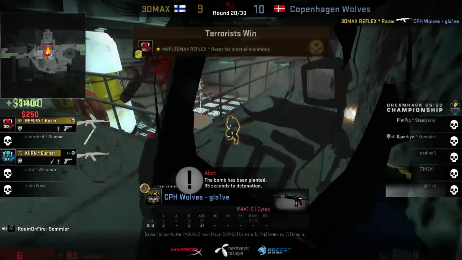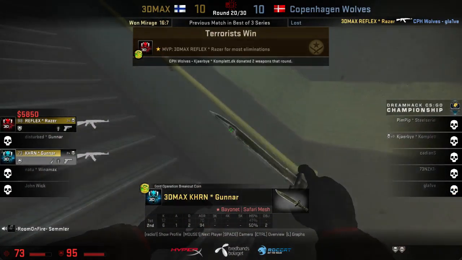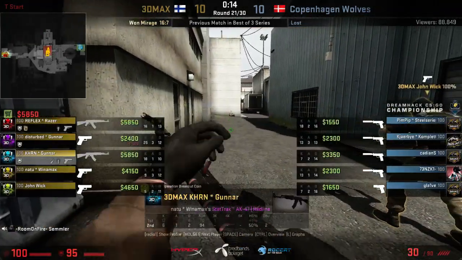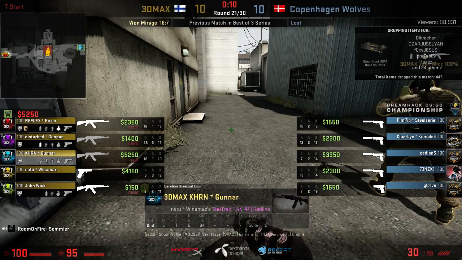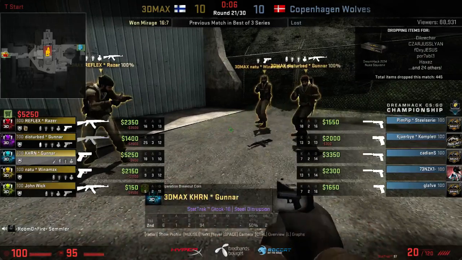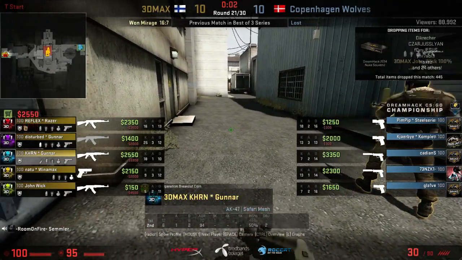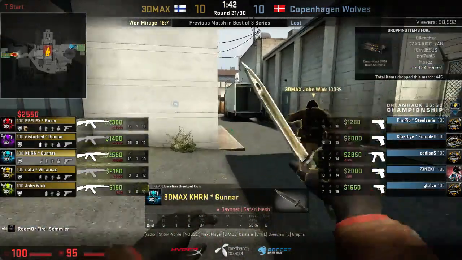If 3D Max win this round, that would be incredible. Reflex, three kills. Caron, two. And 3D Max come back from just a situation that should not happen. Copenhagen Wolves, a two-man advantage, CT side nuke, and 3D Max somehow managed to even it up and then take the lead. And now we're into a 10-10 scoreline, and Copenhagen Wolves are going to be on pistols.